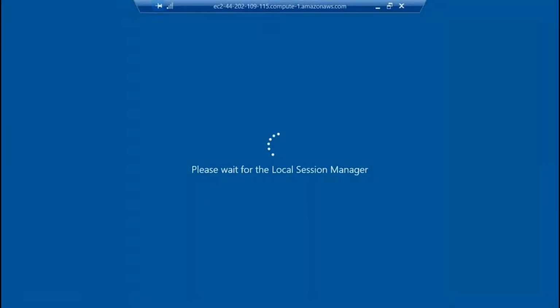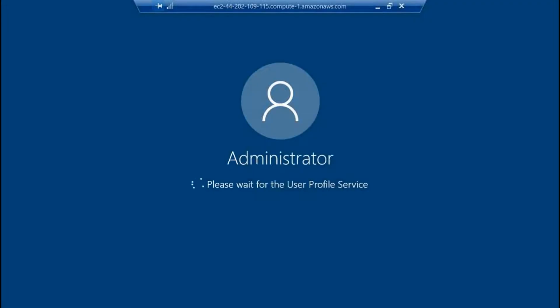So then I can install the web service to run the website. We need to install the web service to run the website. For that, we need to wait for the server to come up. This is the Windows 2016 server I deployed from AWS. So this server is coming from AWS.